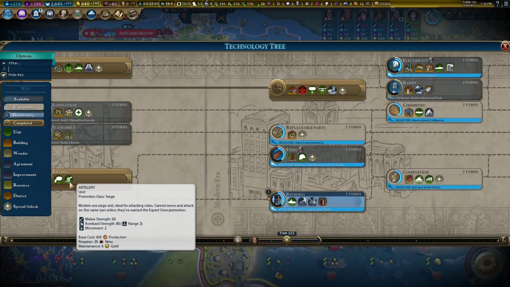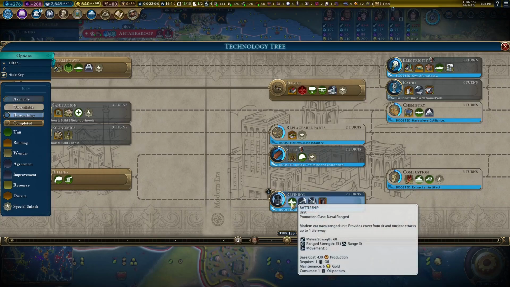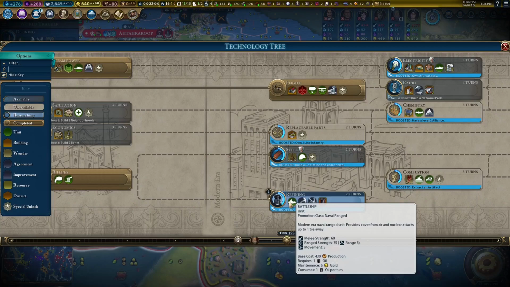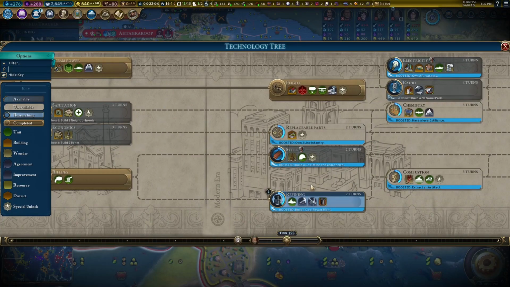But the main reason is that in vanilla Civ 6, artillery and infantry both cost oil. They both use oil as maintenance, and battleships use coal as maintenance. So this mod changes it so that artillery require neither to be produced, but don't cost any maintenance. Infantry don't cost any maintenance, and battleships use oil instead of coal. I don't know why it changes battleships from coal to oil, but it does.